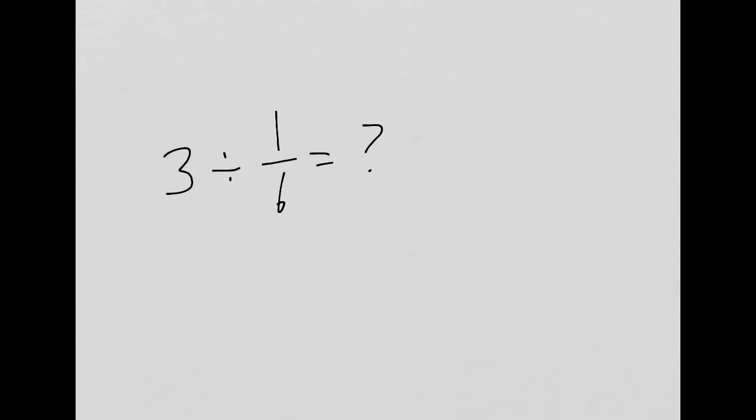There's two ways to think about what it means. One of them is to say, if I take the number three here, if the three is my whole, how many 1/6ths make it? If I divide it into pieces that are 1/6 big, because that's one of the ways to think about all division problems. Let's say I had four divided by two. I could be dividing four into two parts. I could also be asking, how many groups of two can I make out of four? And so I could be saying, how many 1/6ths can I make out of three?